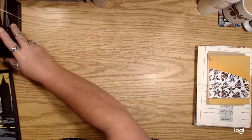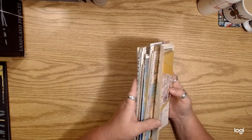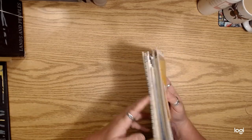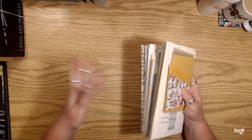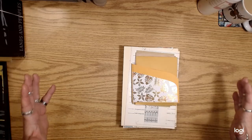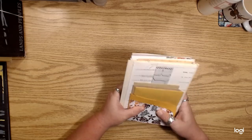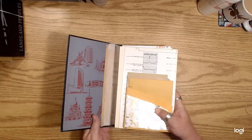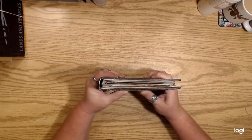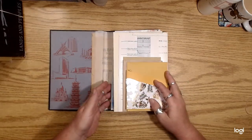So anyway, here's where I'm at. Basically, I've got all the pages that I want to include in each journal in a rubber band inside the cover. So I kind of get all of them to that same point, right? And then as I was sorting out my piles, I was taking the cover and putting the pages in there just to see how thick it was going to be, and if I had too many pages or not enough pages or whatever.